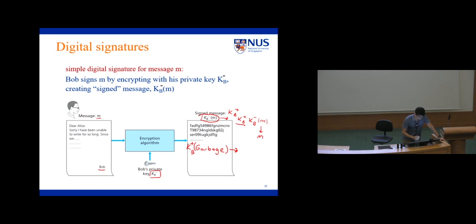But you can decrypt anything. What you are decrypting doesn't have to be the ciphertext. You can decrypt anything. After all, decryption is just a function. So when you decrypt my garbage, you will have another garbage. Let's say garbage 2. And now should Alice think that this garbage 2 is coming from Bob?